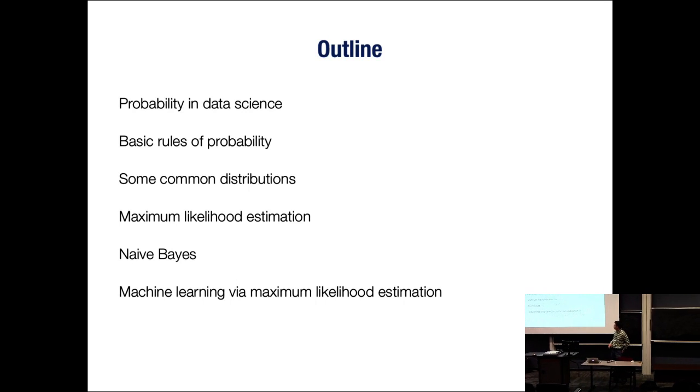Today we're going to move through more about probability and statistics. In particular, we're going to finish up the basic rules of probability, talk about some common distributions, then talk about one statistical method called maximum likelihood estimation, and then finally finish up with naive Bayes. We're not going to get to this today. I'll be very happy if we get through naive Bayes. In fact, we have to, so I'll rush to get through that, because it's on your homework, so you're going to have to use some of that for your homework.